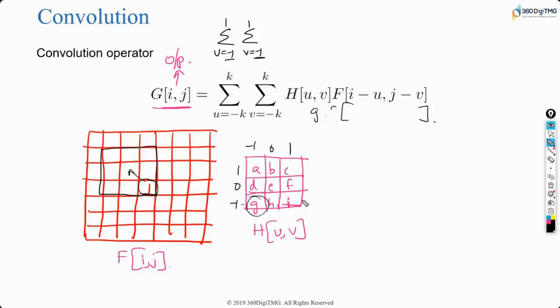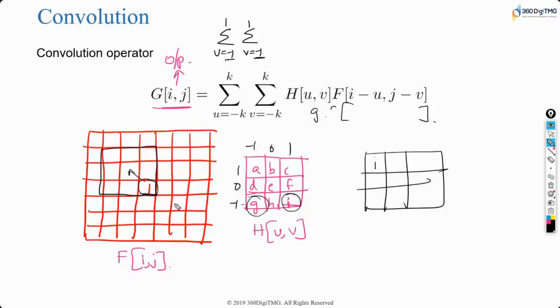If I apply this on this patch, what would happen in the ideal scenario is this I would get multiplied by 1. And in your output image, you get I for this pixel basically.